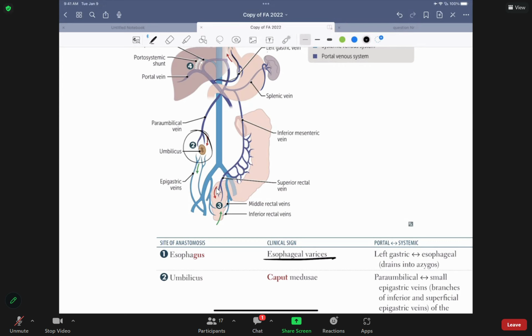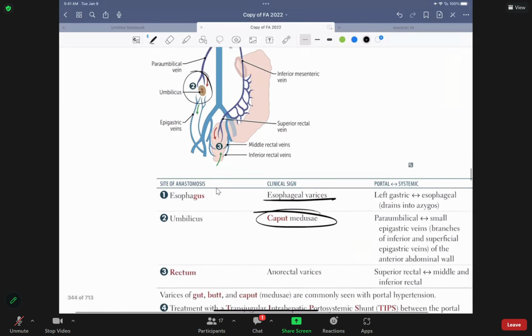Okay, now what's going to happen? Around the umbilicus also, we're going to have a dilated vein because more blood is going there. We call that caput medusa. The caput medusa is just a fancy word for dilated umbilical veins in the umbilical area. Is that clear, folks? Now the explanation for why it's dilated: we are receiving more blood from the portal vein than usual due to portal hypertension.